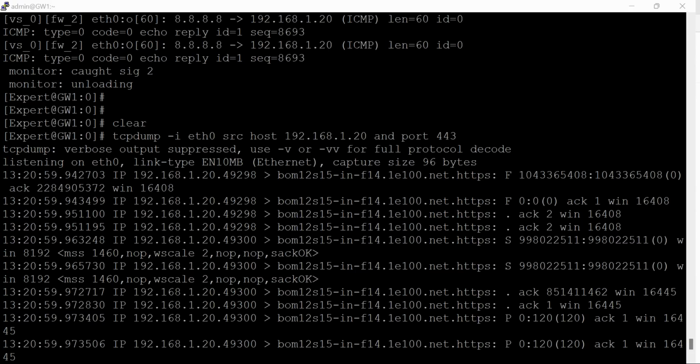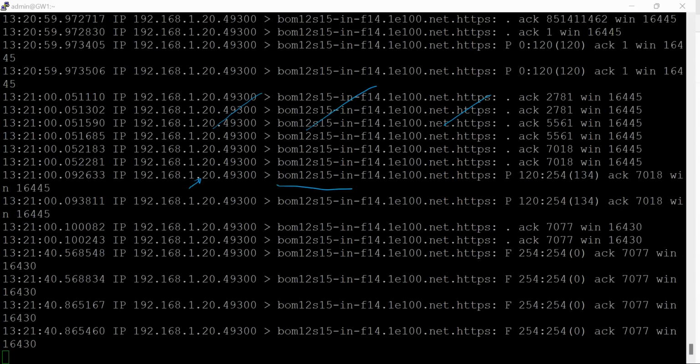As you can see here, we have run the tcpdump. My interface was the outside interface. This is my source, and this is the port I wanted to capture. So the output shows my source going to, for example, this side.